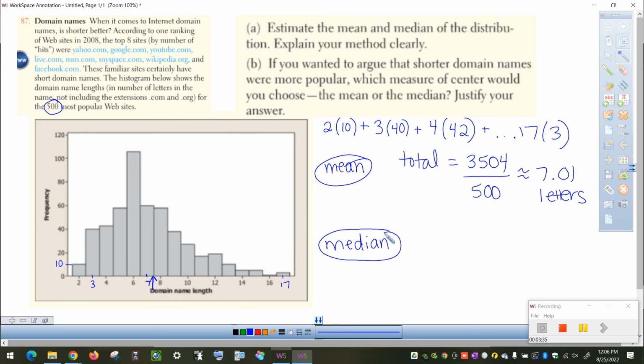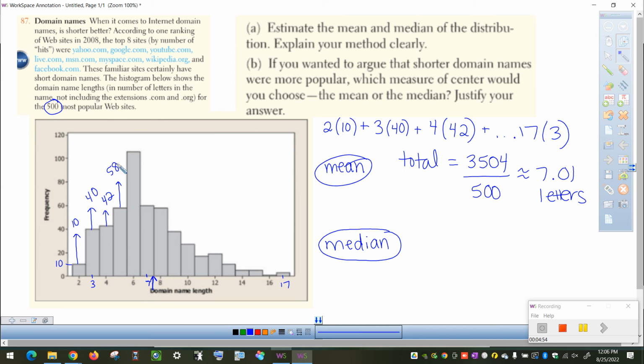So I'm going to look at the height of the rectangular bars, adding up the frequencies to see if we can get a value around 250, or at least figure out where that would fall. I'm going to start with the first frequencies we saw before. That was about 10. The next one was 40. And then we have 42. If we add those up right now, we're at 92. We're going to keep going because we want to see where the first half is. The next one was about 58.